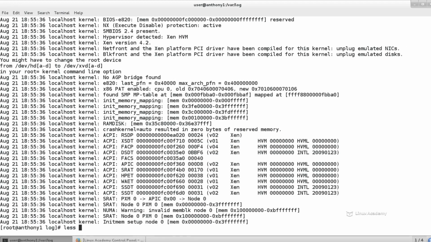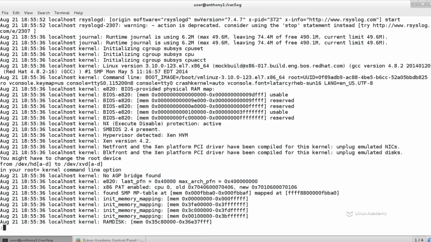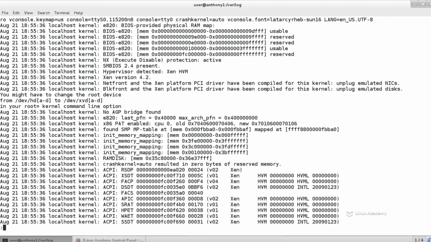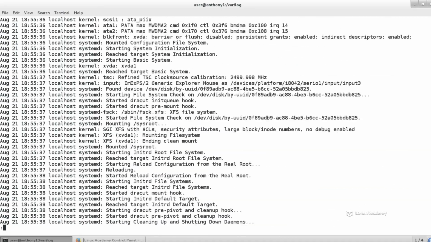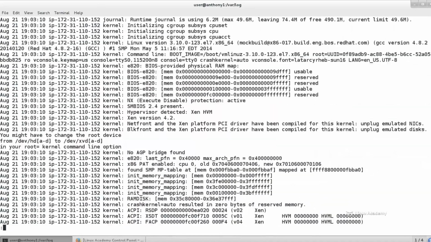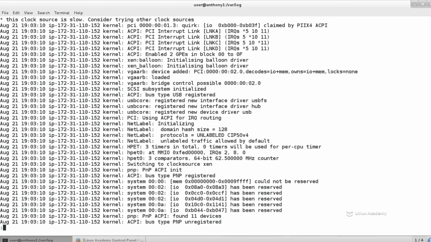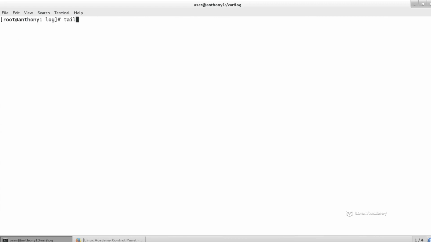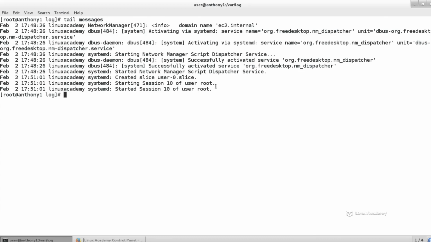I could also use a command called less to view that standard output. I could say less messages. And it's going to start us at our top, at our oldest, and then we browse down, it's going to get to our most recent. If we clear our screen, I can also use a tail command. So if I do tail messages, I can view the last 10 lines of a file, and this is going to be inside of our standard output.